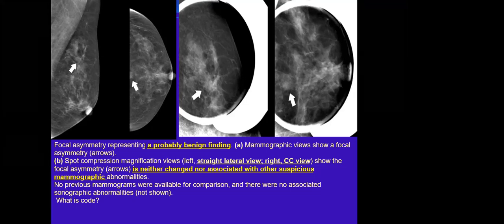but still the spot compression view demonstrates, and even the spot compression views were done at different angles. They have done the same CC view, and here not MLO. They did the spot compressions on the straight lateral view. They changed the angles, which is also helpful. So we are dealing with 3. The findings should be assessed as category 3. You got it? We have to consider it as 3 and follow it up. We don't know what is going on. Okay?